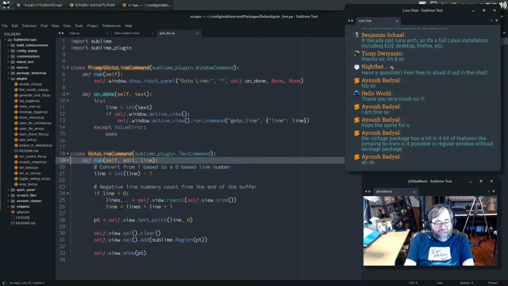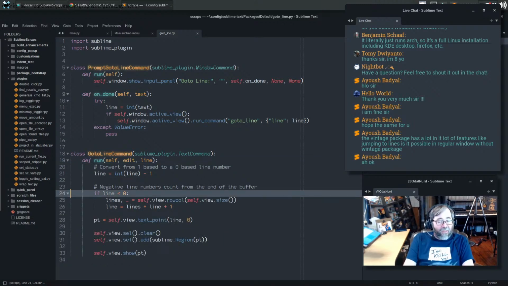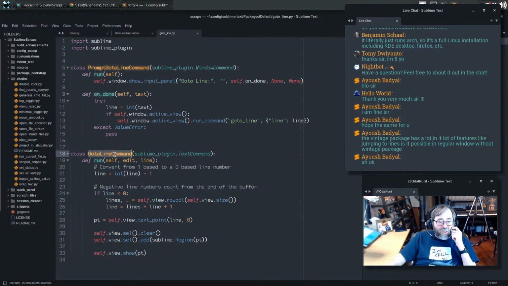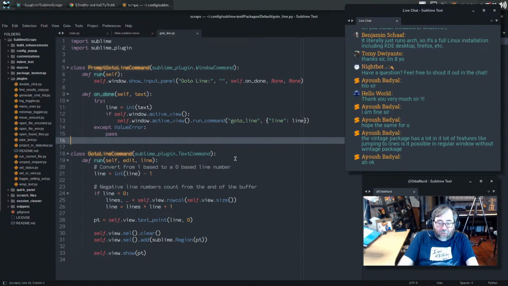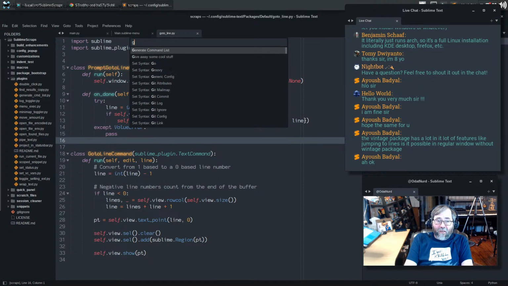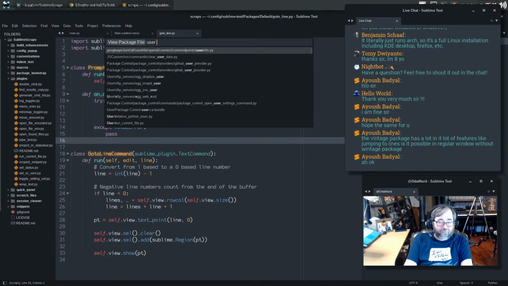One of the things that this actually nets you that other things don't have is, I believe, you can say -10, and then it'll jump you to the 10th line from the bottom of the file, which could potentially be useful. This is two commands, so this one will actually jump to a specific location, but you have to tell it, and this one will actually ask you. I don't think there's a binding for it by default, so you'd have to create one of those yourself.